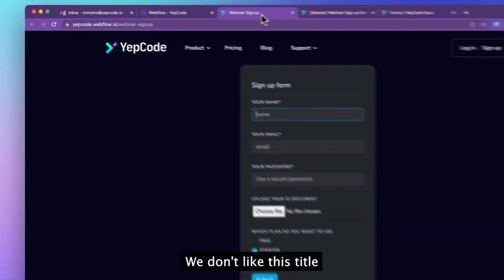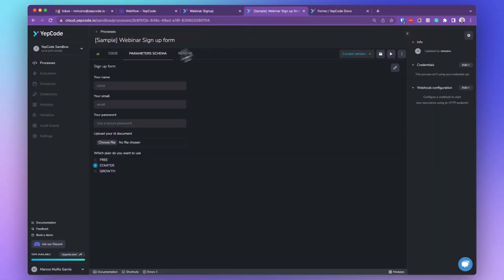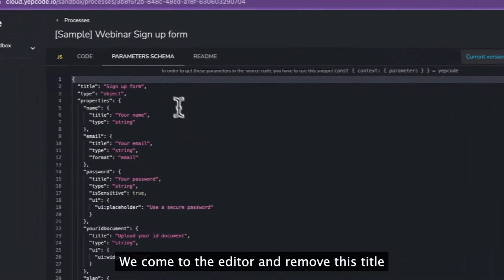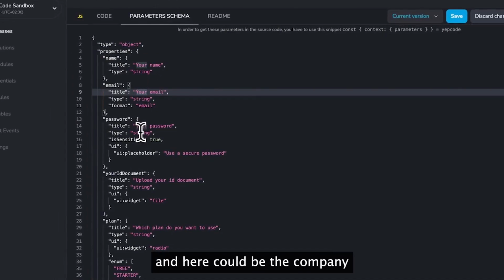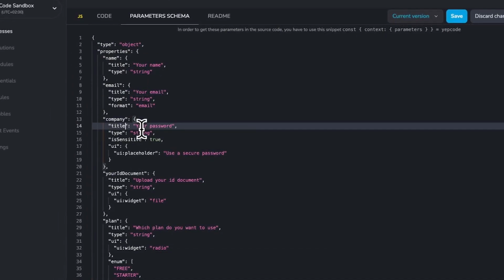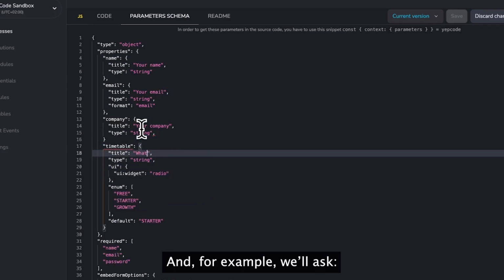Now we are going to customize this form. We don't like this title, and we are also going to change some attributes. We come to the editor and remove this title. We put your name, email, and here could be the company. And, for example, we'll ask, what time do you prefer?